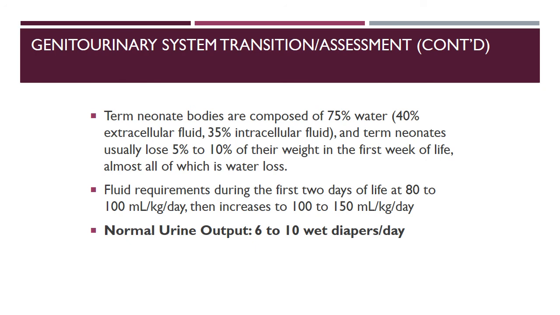And then you can see there what their fluid requirements are during the first 2 days and what it increases to. And then the biggie is that normal urine output is 6 to 10 wet diapers a day. So if you have a parent come in, ER, urgent care, wherever, out in the pediatrician's office, and they're stating that they've had 6 diapers over 48 hours, don't think, okay, 6 diapers, that's enough. Over 48 hours, it's 2 days. So remember, a day is 24 hours, and this sounds ridiculous, but I'm just trying to help you think through some potential situations. So 6 to 10 wet diapers per day, 6 to 10 wet diapers per 24 hours.